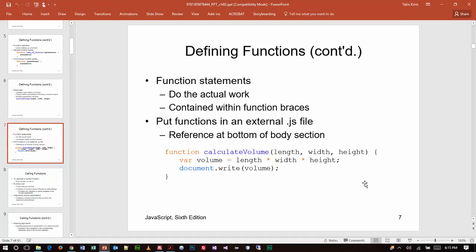But they're also suggesting that you put your JavaScript in an external file, the same way you do your CSS. That's really considered best practice. It does not mean that you can't put it inline with your code or in the head section. You absolutely can, and there are times when it's a good practice and times when it's not.